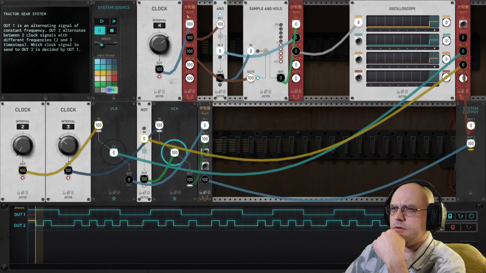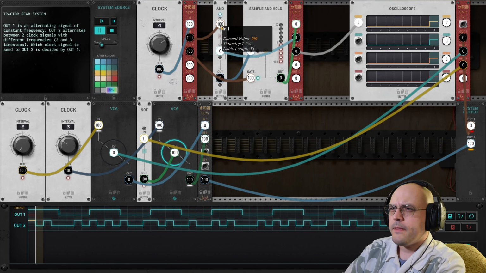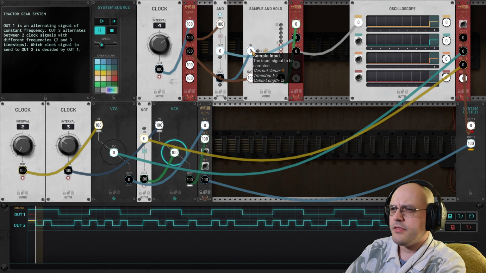Okay, what did that do? So we have 100 coming in, and we're saying 100 and 0. We turned on the gate, but we have nothing, and so we're outputting nothing. That makes sense.